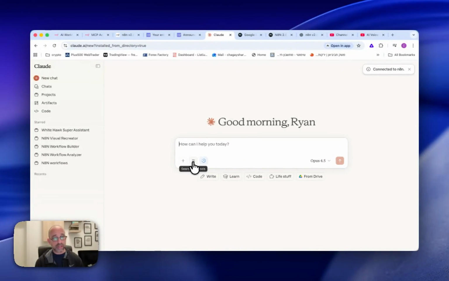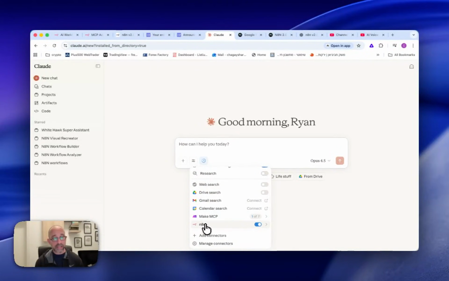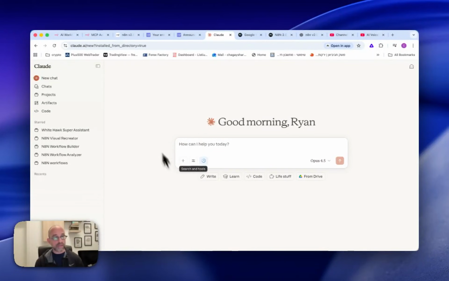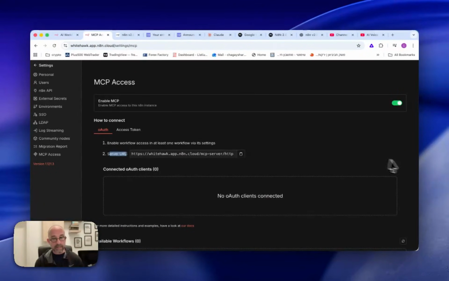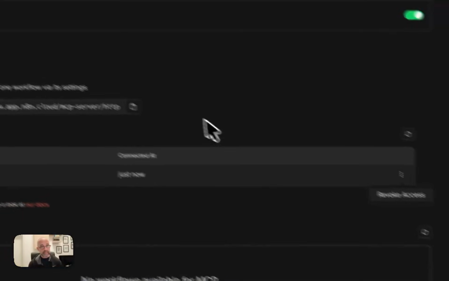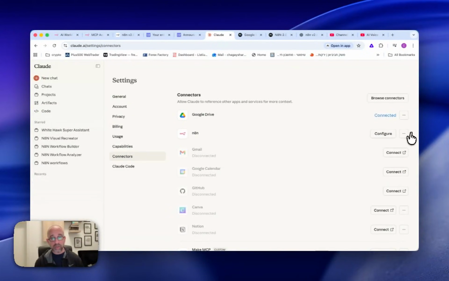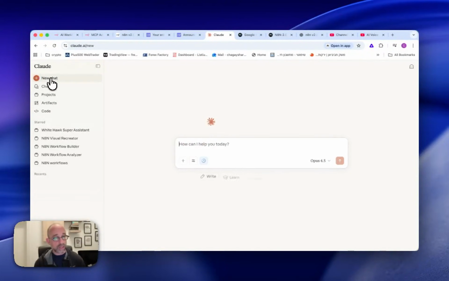Now, if we go right now into our Claude and we click here on this, we can see that our n8n is connected. We can see that the tools are connected and everything is working. So we did the first step and we connected our MCP access. If we refresh here under connected OAuth clients, we will now see the name Claude and when it was connected. And of course, if we want to cancel it, we can come here and do revoke access. Also in Claude, if we go to settings and back to connectors, we can disconnect from n8n or remove it completely. So we have, of course, full control to do whatever we want.